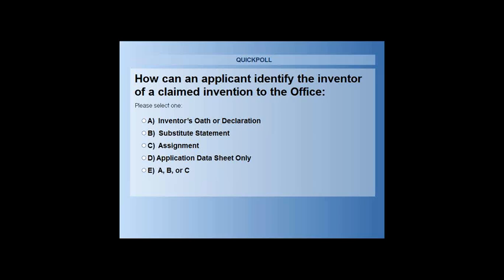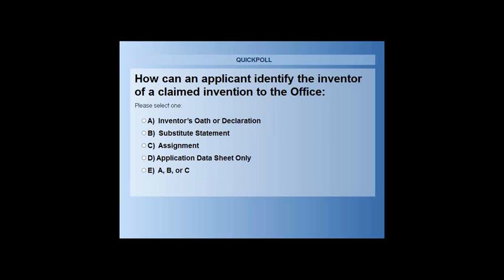Thank you. We're going to launch a polling question now. The polling question is one that everybody is invited to try to answer, and the goal here is to learn from everyone what you think the answers might be. Just to speak the question out loud, what are the different ways that an applicant may identify the inventor to the Patent Office under the new rules? You see the choices there, and we're going to collect our votes here. I'm just waiting now for some more votes to come in.